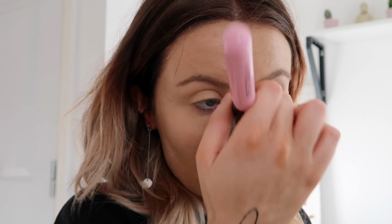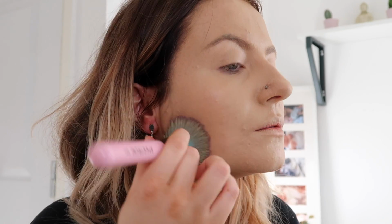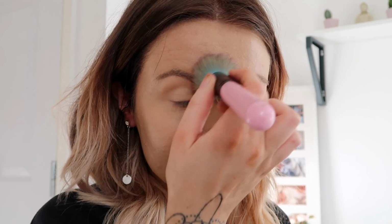Yeah, I want to make sure that my base is really nice and kind of flawless, because that's the main part, especially when you're not doing a massive eye look. I'm not today. I'm just going really simple on the eyes, so I want to make sure that the rest of my skin looks nice and covered, and yeah.